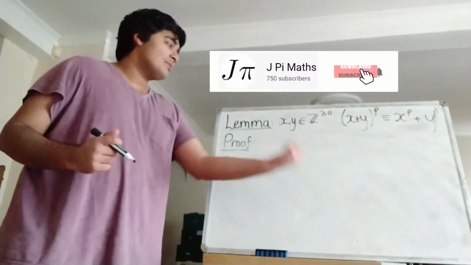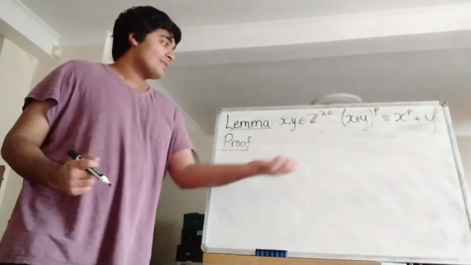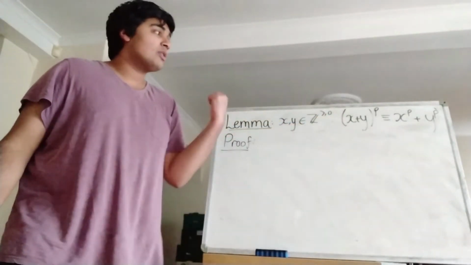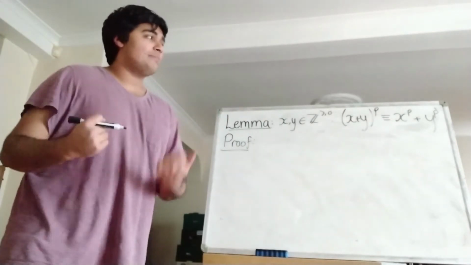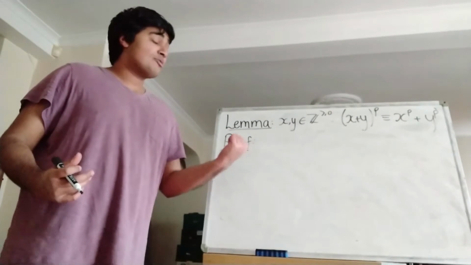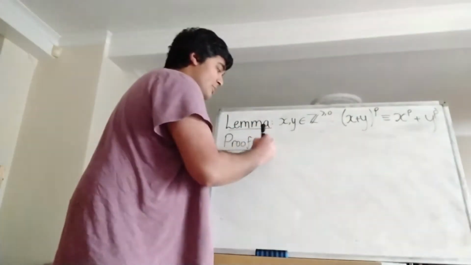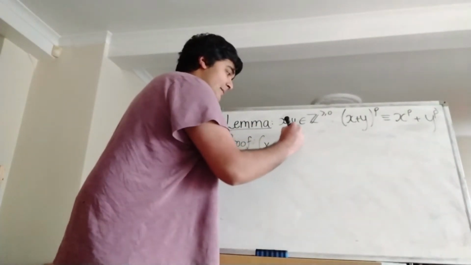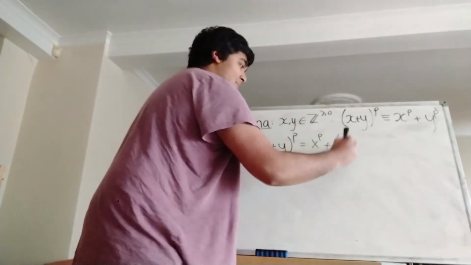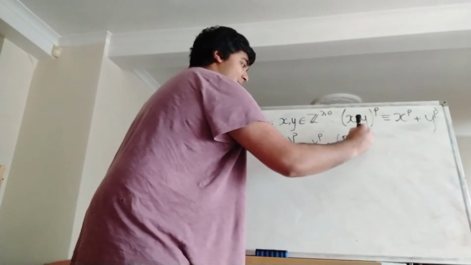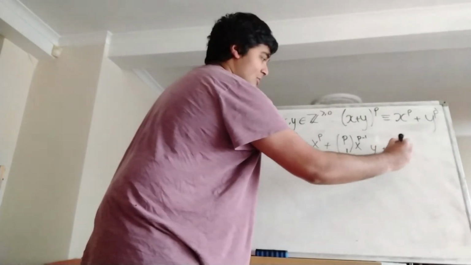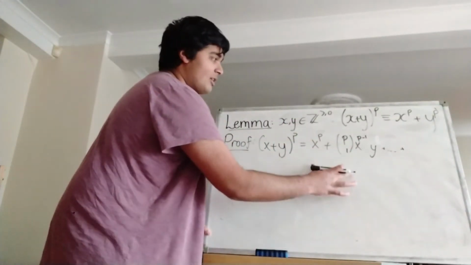Okay, so the first thing we need to do is quickly state and prove a lemma. I claim that if x and y are any non-negative integers, then (x plus y) to the p is congruent to x to the p plus y to the p mod p, where p is our prime number from before. Let's prove this. The proof is not too difficult. We're going to use the binomial theorem. So (x plus y) to the p, by the binomial theorem, is x to the p plus p choose 1 times x to the p minus 1 times y, plus so on. Let me write the last two terms here.